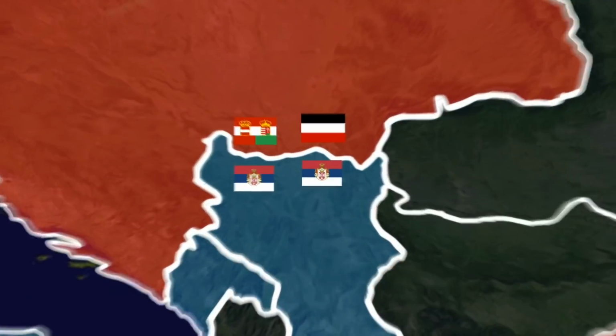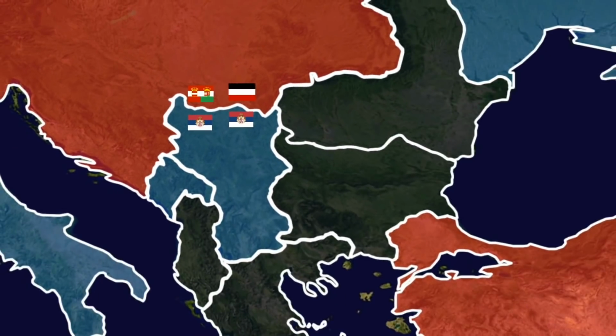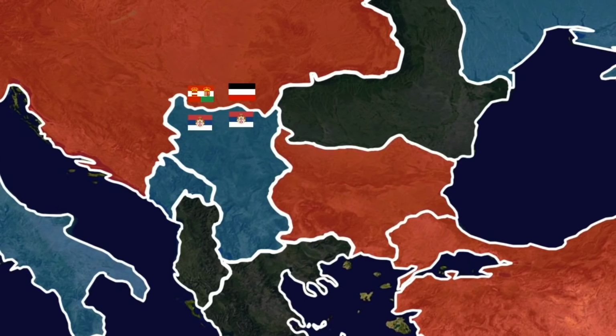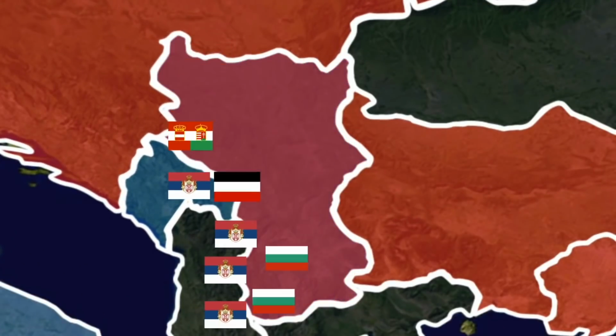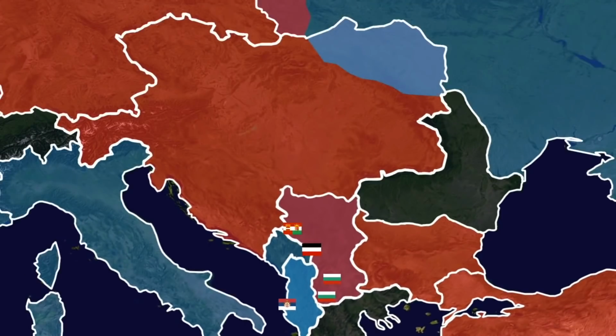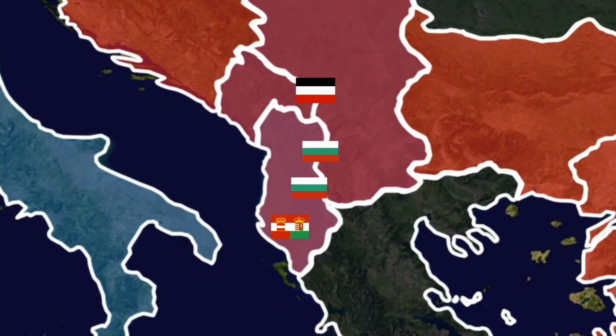Meanwhile, Austria-Hungary still hadn't dealt with Serbia, so the Central Powers enlisted some help. Bulgaria wished it was bigger and was still bitter about losing the Second Balkan War. The Central Powers promised to make all of Bulgaria's wildest dreams come true if they helped, so they signed on, and together they knocked out Serbia. The Serbian troops retreated through Albania, which was neutral but had some ties to Austria-Hungary. So Austria-Hungary entered Albania in a friendly invasion to chase down the Serbians, many of whom escaped by sea.